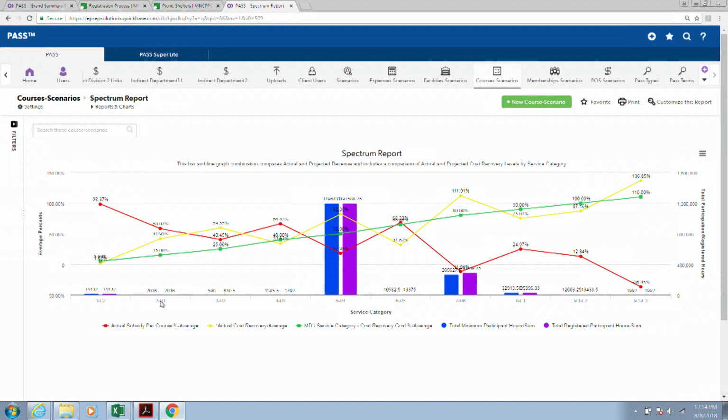So, for example, camps will probably fall somewhere in the middle. Swim lessons, youth sports leagues, those types of things. The participation hours generally fall somewhere in the middle of your categories. That's why these columns here are participation hours.